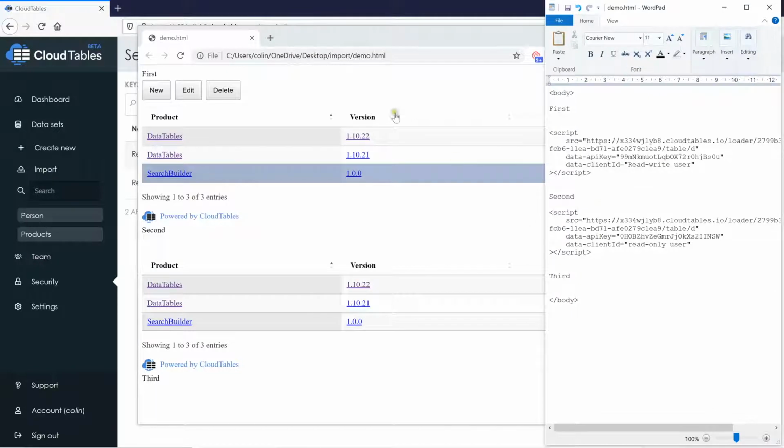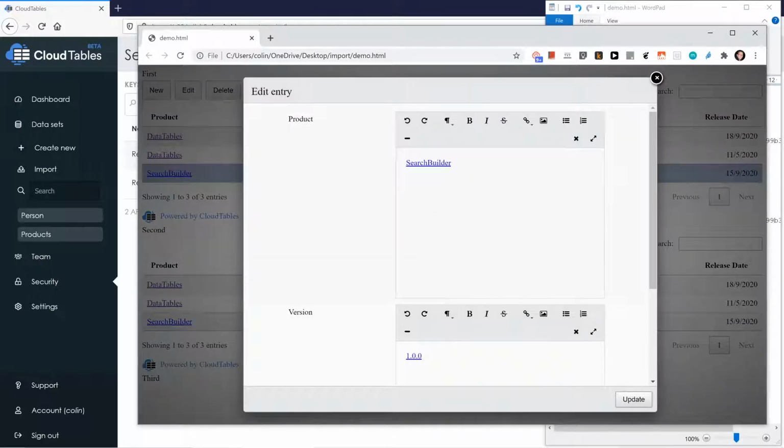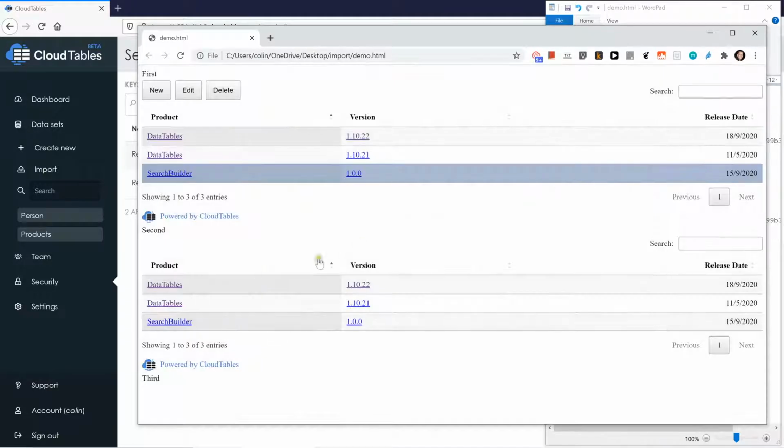The first one you can see is fully editable, whereas the second table is purely read-only. As I said, you wouldn't really want to do this on the open internet because it just means that anybody can come along and modify your data, which is probably not what you want. But for purposes of this demonstration, it's a good introduction to getting these cloud tables into your pages.